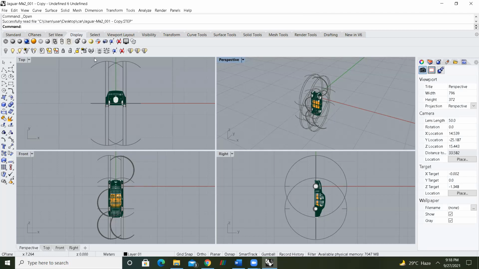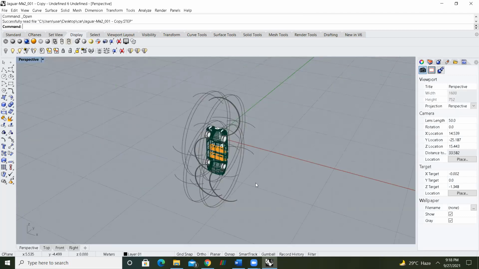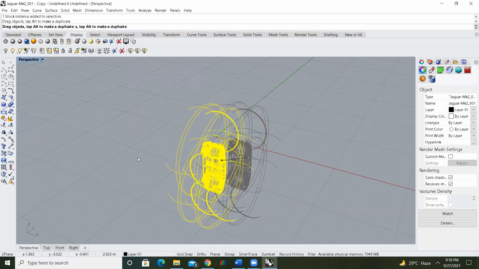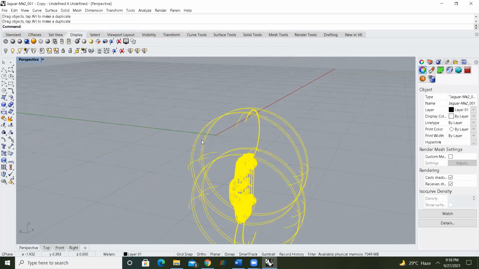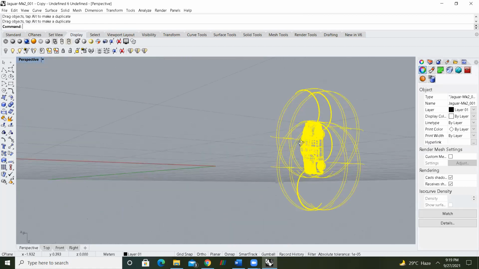Just maximize this. Yes, I want to get this section.